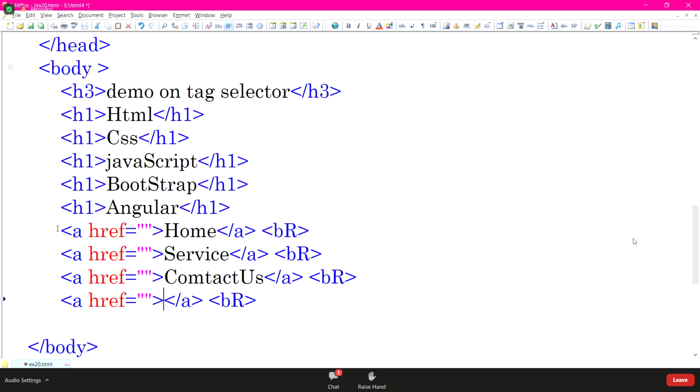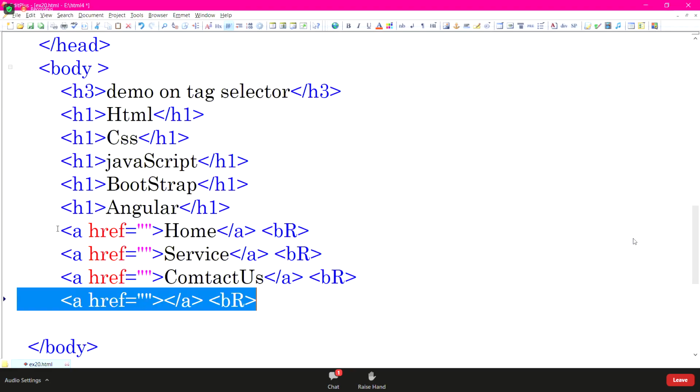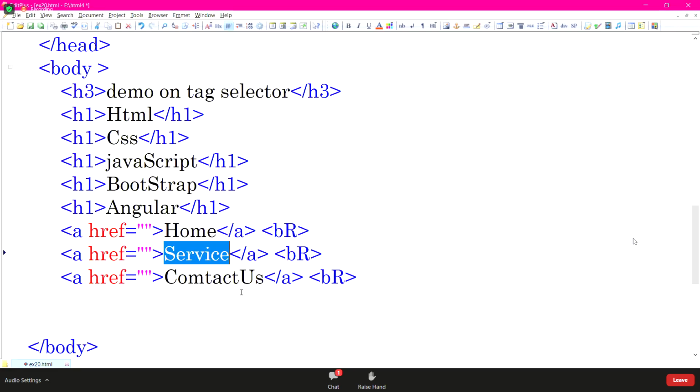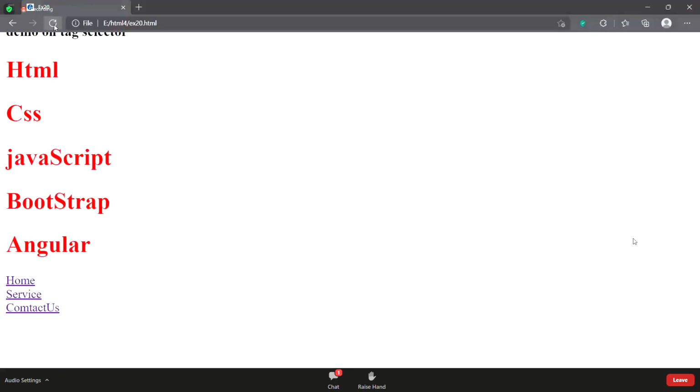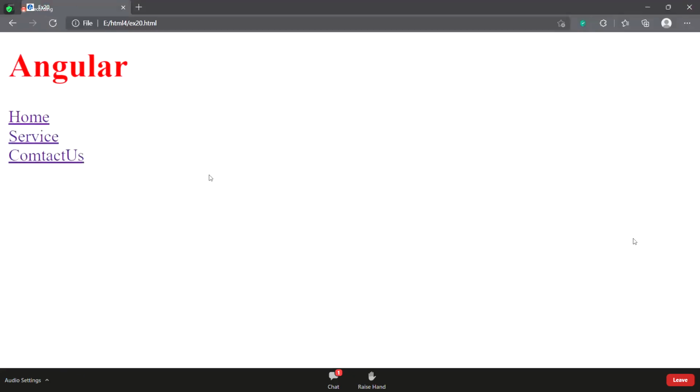So the first option is home, second option services, third option contact us. The default look of all these is generally blue and underlined like this.